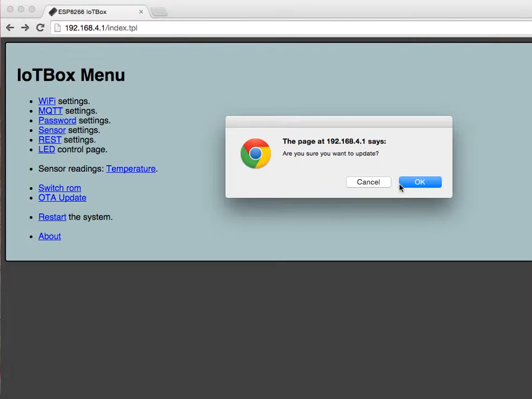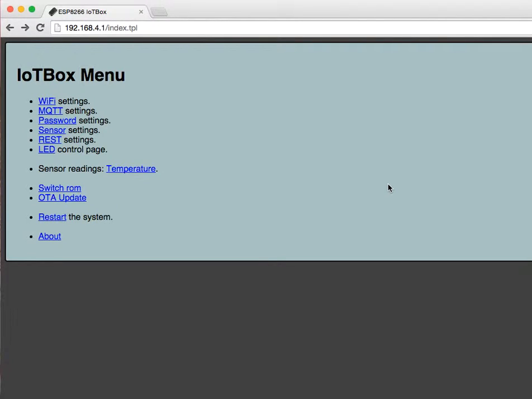What Richard has done is write a new bootloader for the chip, which splits the ROM into 2 separate halves. When I do an over-the-air update, it will load the code into the second ROM. It will check to see if it's downloaded correctly. It will then reboot into that ROM.